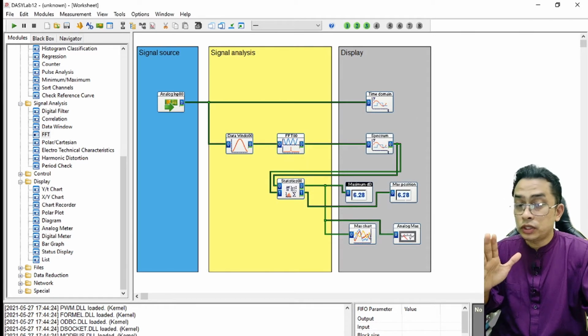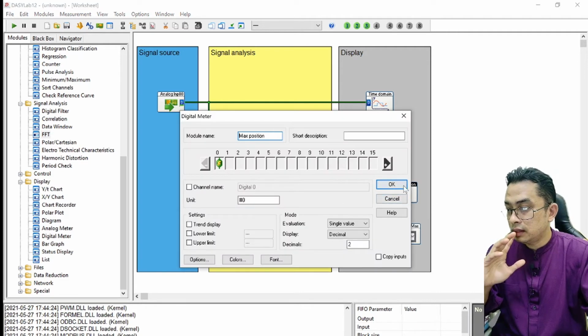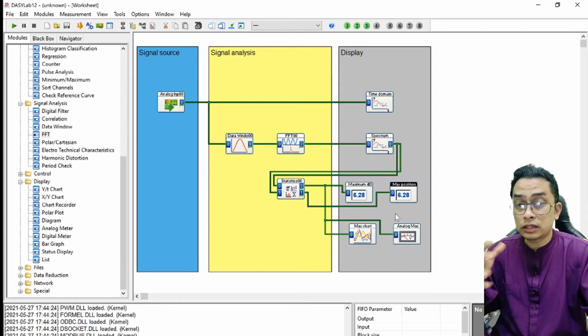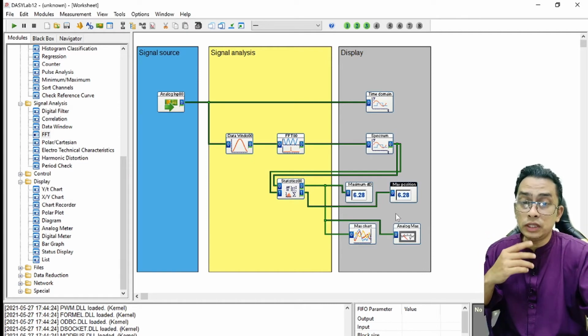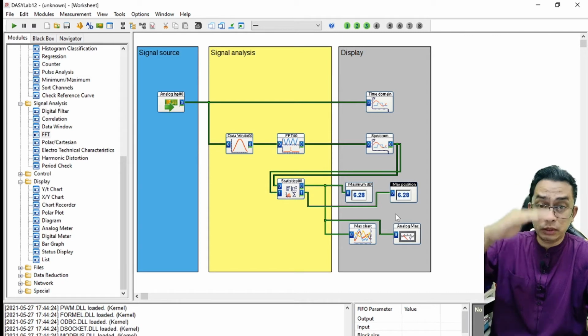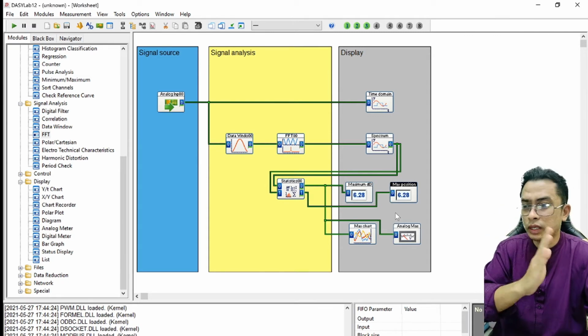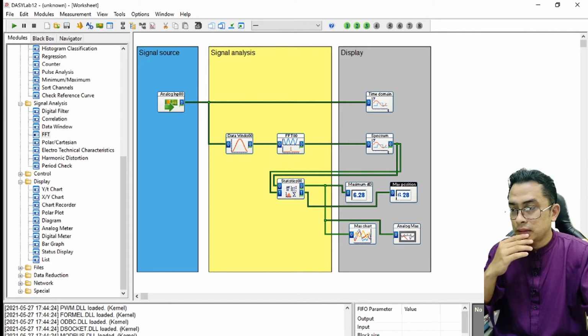Okay, for the max position, it doesn't matter, so we just leave it as it is. It is just also a number of frequency. The most important is the dB, the amplitude dB. That's what we want to see in terms of sound level meter. The frequency is okay, it doesn't matter, just any frequency it can show.